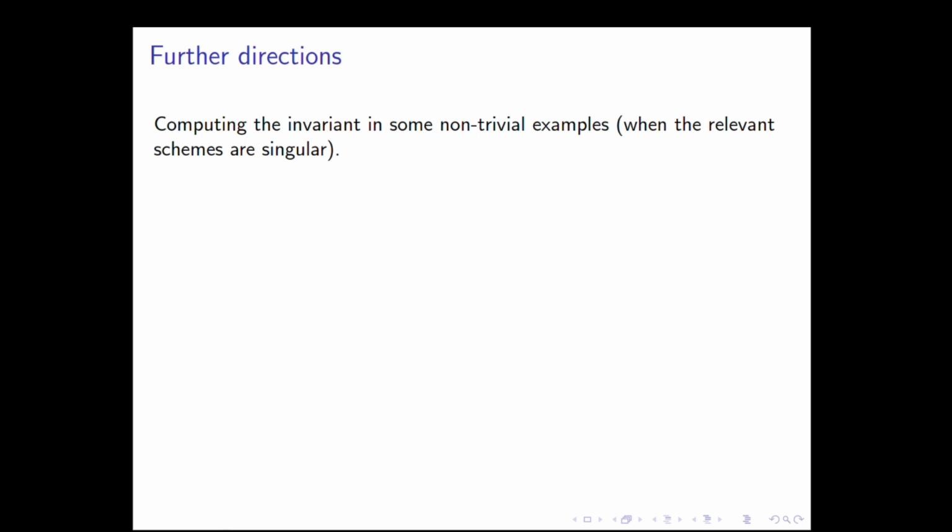So the first, and maybe most important thing that personally I would like to see done are some computations of the invariant in some non-trivial situations, meaning when the schemes are actually singular. In those cases, we would need a little bit more technology to try to understand these perverse sheaves, and I think that's something someone with some good algebraic geometry background could maybe attempt to do. Another question would be how to relate HP or HP sharp of a knot surgery to the knot invariant HP tau. That seems like a natural question. It's one that I have not really thought about much.